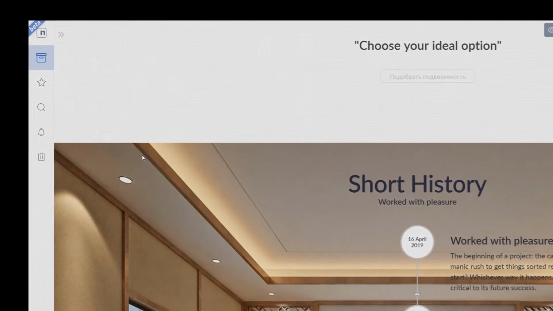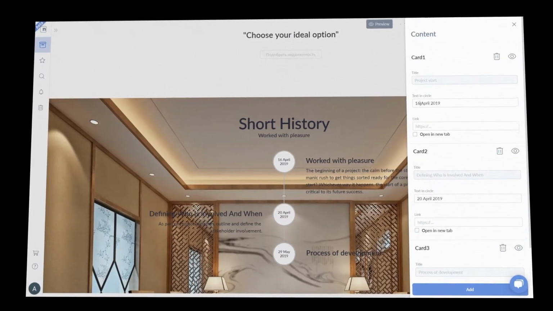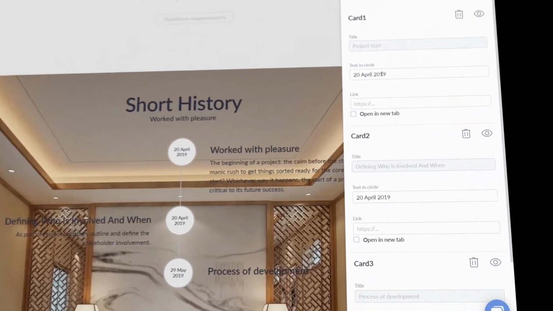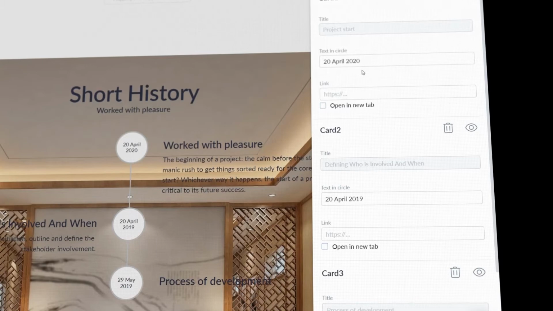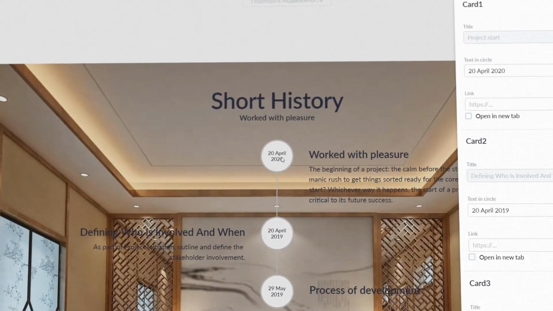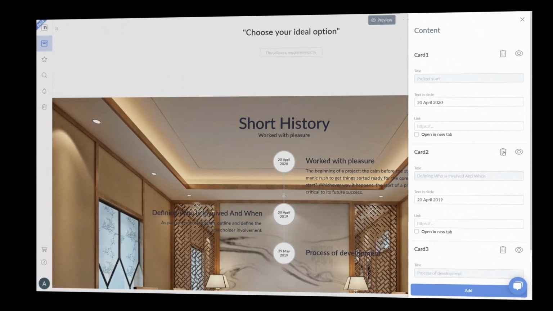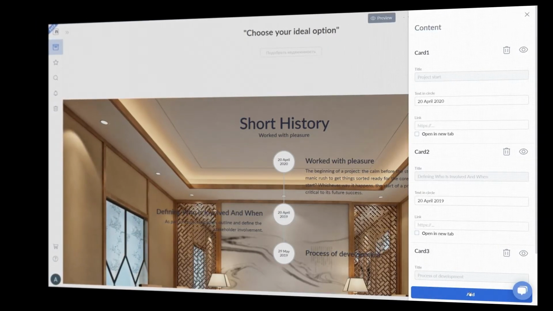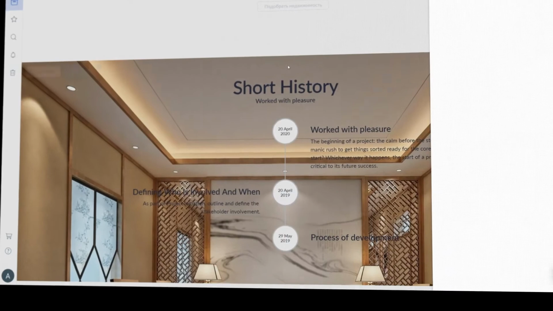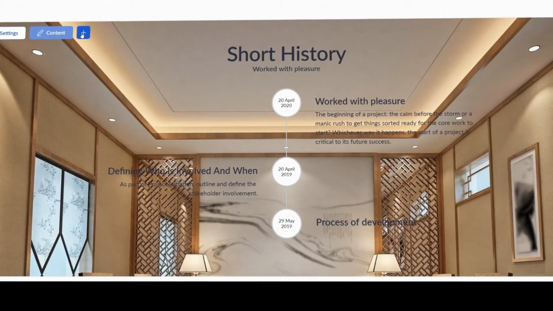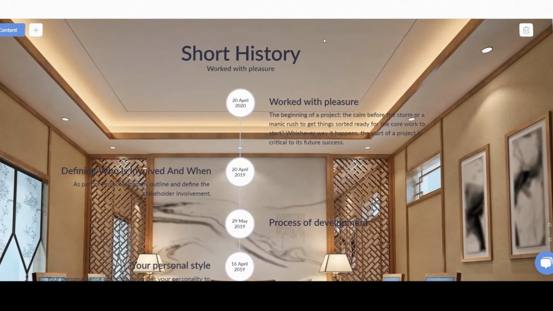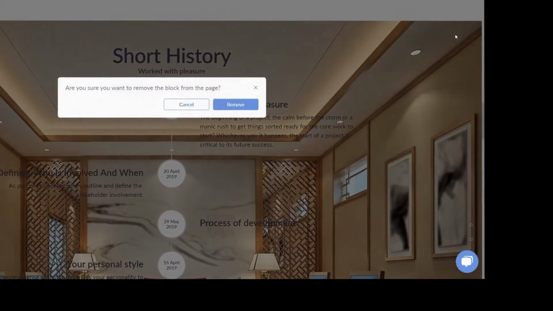After clicking on the Content button, by tradition, we see the standard settings. Here we can change the text at critical points, circles, hide the card, delete it completely, and add a new one again. Pushing the plus button can also add a card, and a trash bin icon deletes the whole block for good.